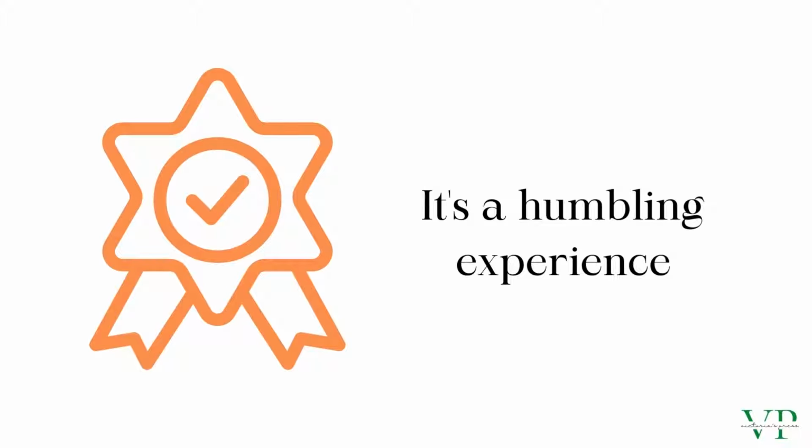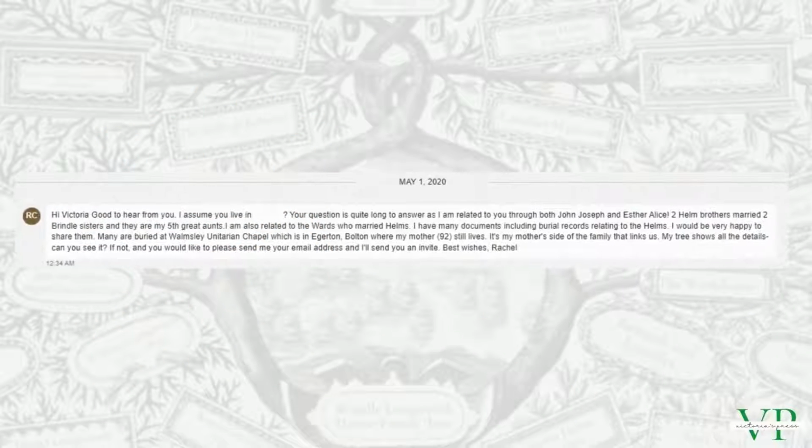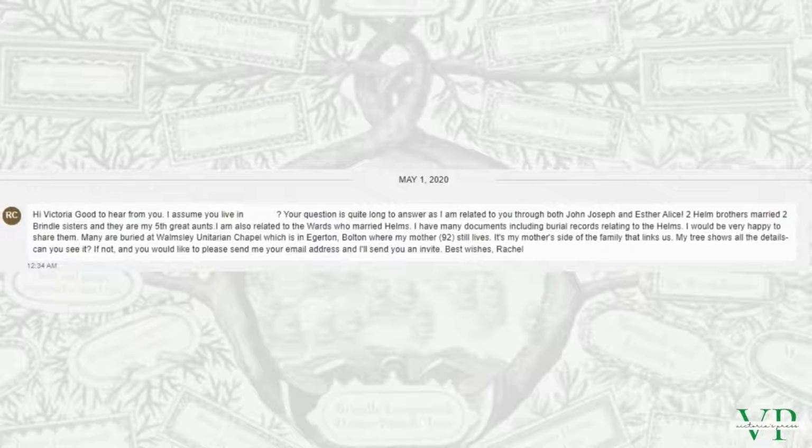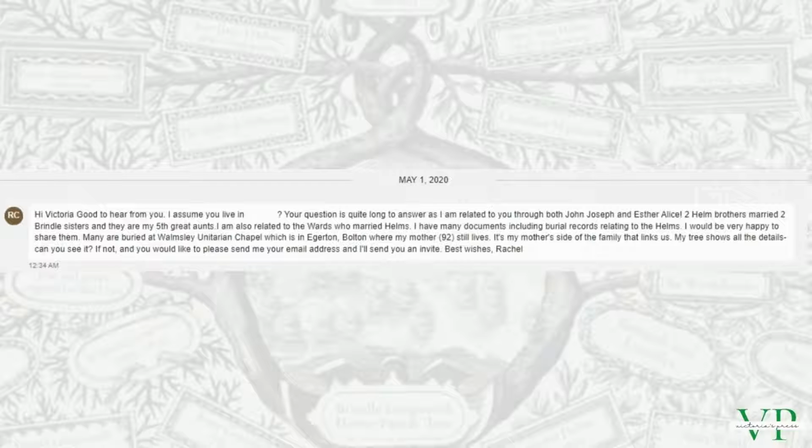It humbles me when someone I've never met, a distant, very distant cousin who lives on the other side of the world, thinks of me when they're out doing their own research. I think this may be the best place to close this off with an interaction that began in 2020 while I was doing research into this family tree. I was bold, as always, and reached out to someone on an ancestry site who was also researching some of the same people that I was.